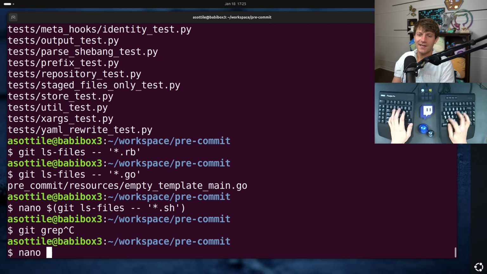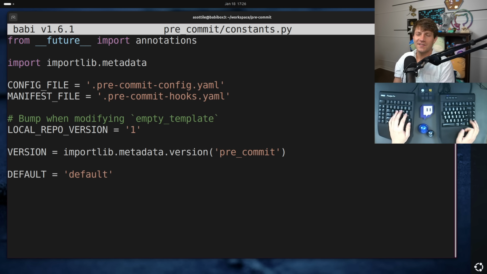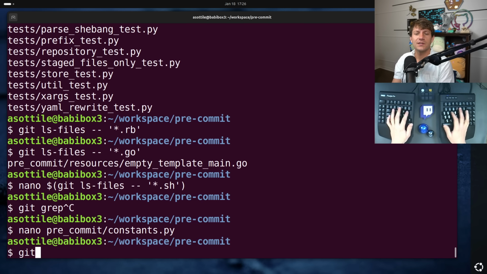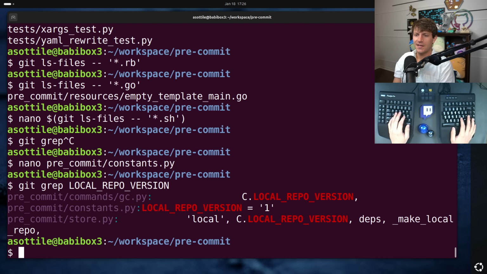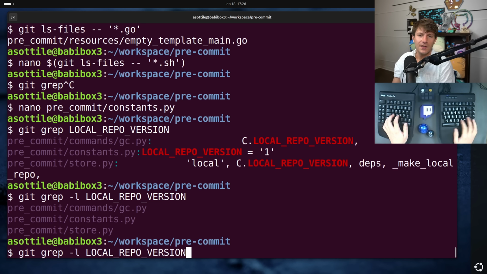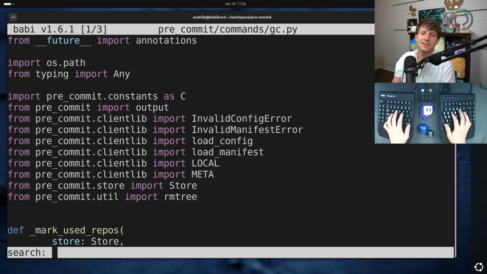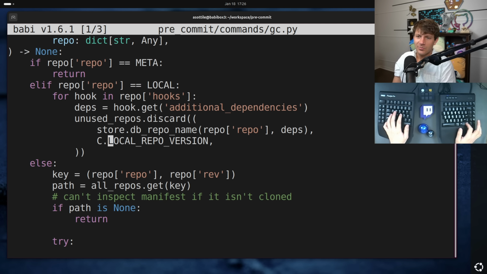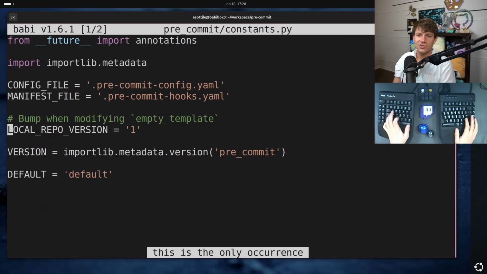Let's say, for instance, I really don't like this constants file. This was maybe a good idea when I did this in 2014, but I really don't like this. So maybe I want to say, where in this repository is this symbol referenced? So I can say git grep this and find that, oh, cool, it's in these 3 files. I can even see the file names by using git grep -l. I can then open those files, go to the particular line where it's referenced, and search around.